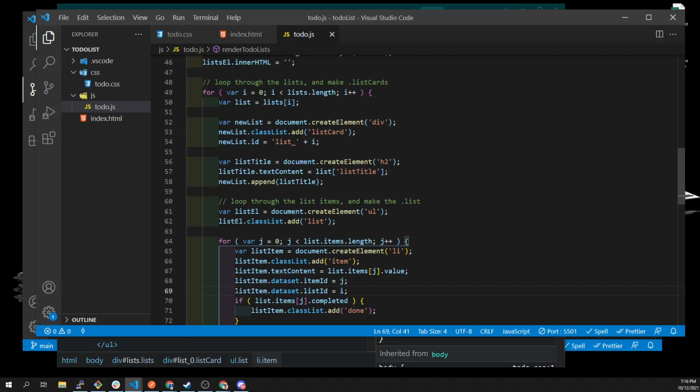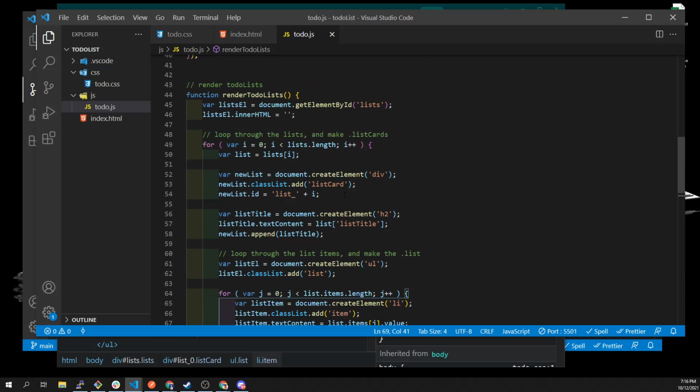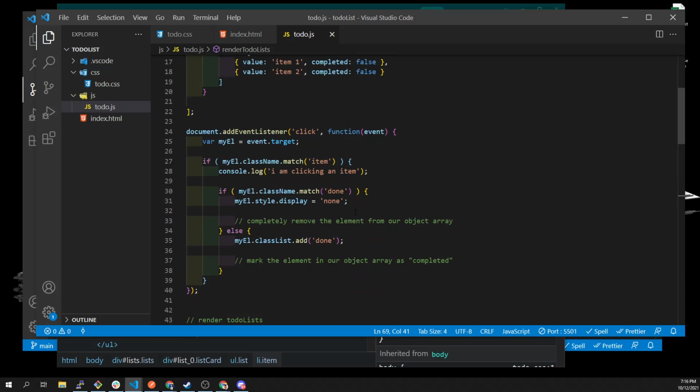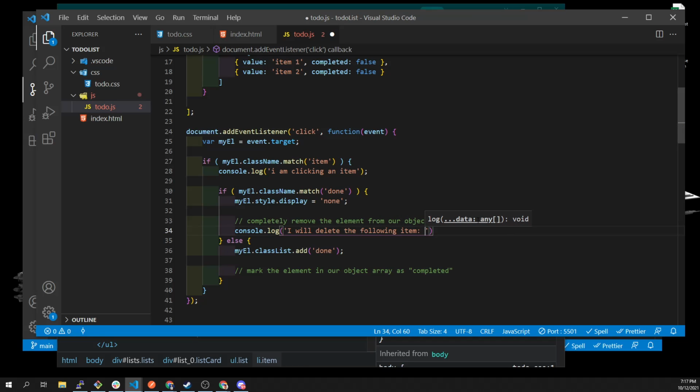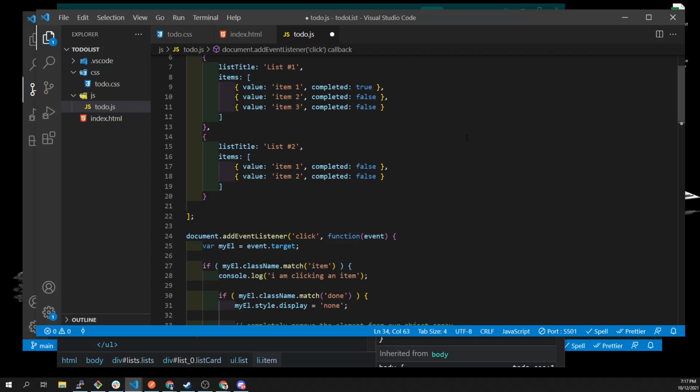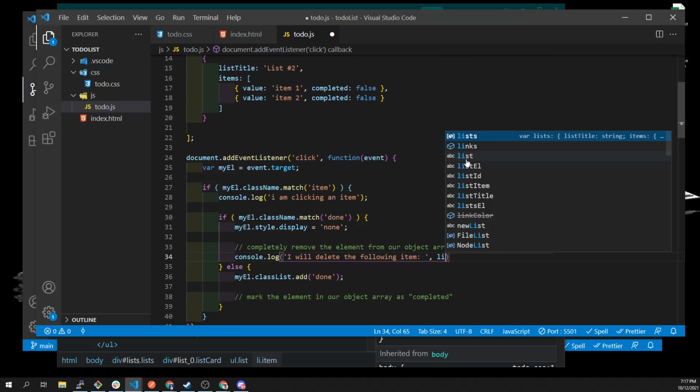Okay. So if I needed to see, let's console.log this. Console.log, "I will delete the following item", and then comma, and then we'll put in, what do we call it? Lists. Yeah, lists.